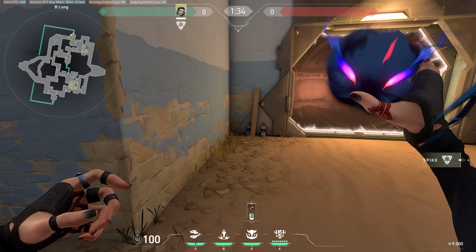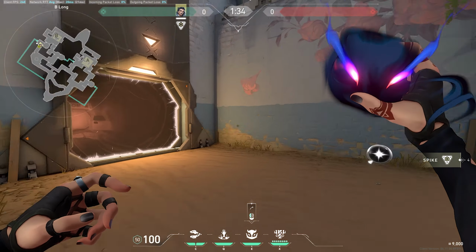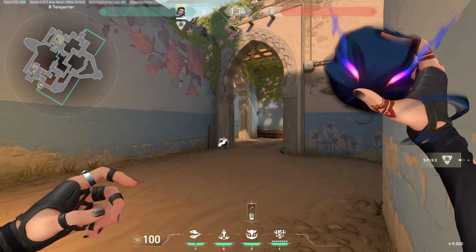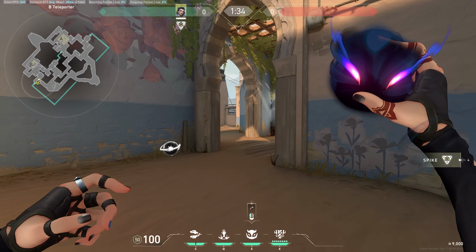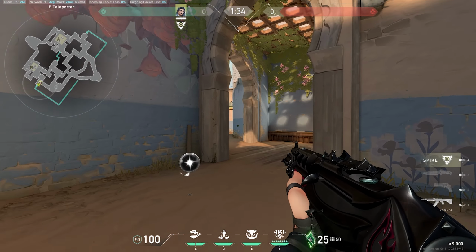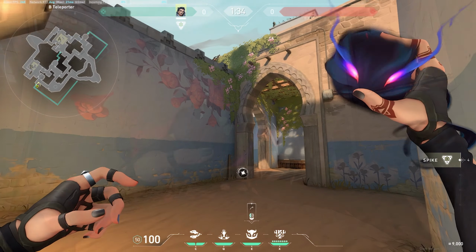Be careful because you need to be in this corner, so you need to have control of the long, so don't get shot from here. Okay, so if you have some friends, maybe just hold the angle for you so you don't get shot there.